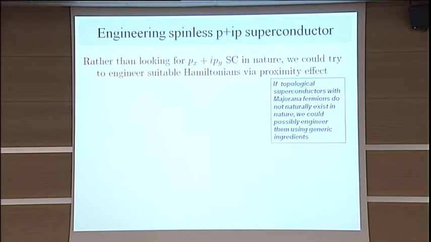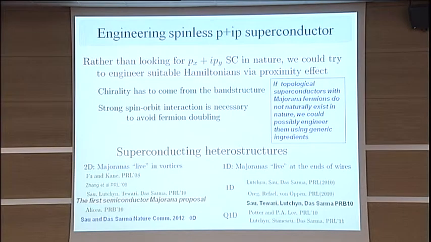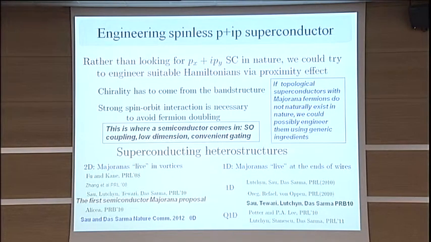Problem is that this thing does not exist in nature, okay? We do not have a spinless p wave superconductor in nature. If nature was kind and we had it, our problem is solved. This thing would be solved a long time ago. It doesn't exist, so you have to engineer it, and there have been many ideas engineering it, but I would say the most experimentally practical idea, that's why we are talking about it in this session, is a semiconductor, because semiconductor has spin orbit coupling, low dimension, you can apply magnetic field to create Zeeman splitting, and you can change chemical potential and carrier density, all those things help.